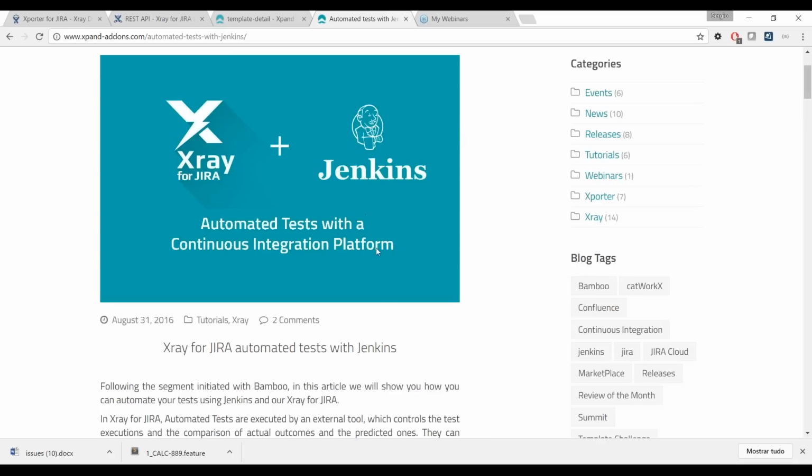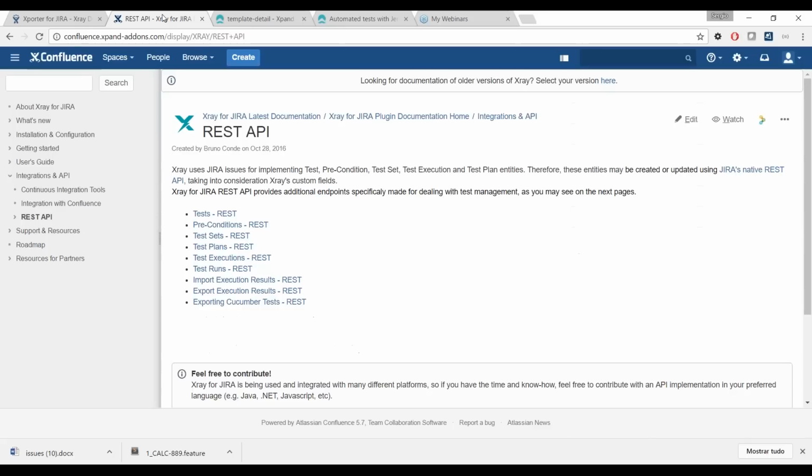What will happen is that you will run a job in Jenkins, then it will collect the information that you have in Xray. It will afterwards execute Cucumber, and then of course import the results back to Xray. So you can have this whole process completely automated.